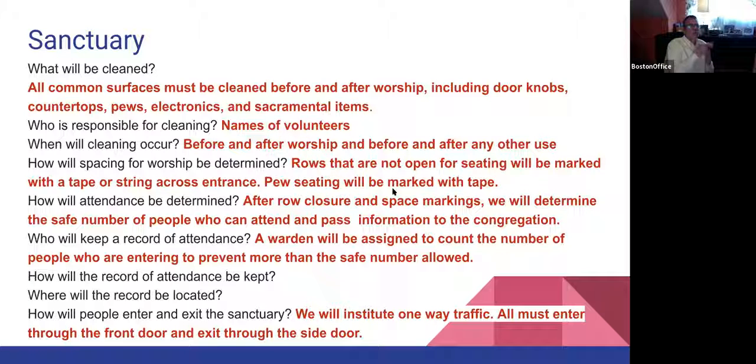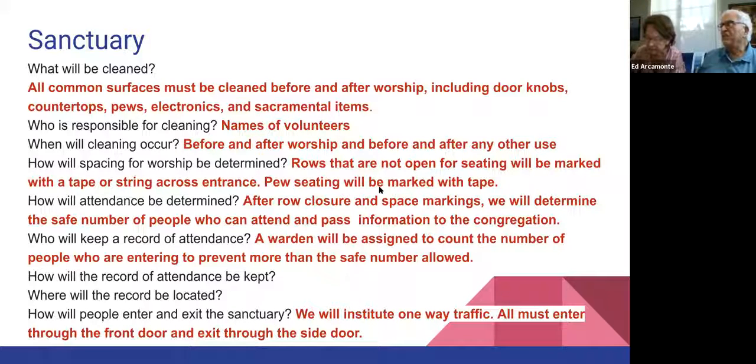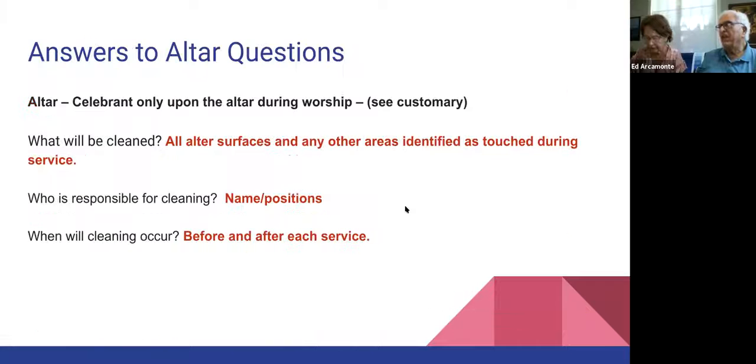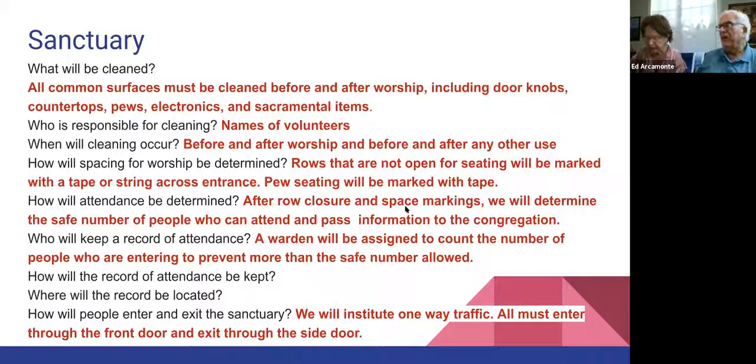My opinion would be, you'd be better off taking reservations, right? Because now you can assign people, and it's a lot easier because you know the Brown family's coming with 4 people, they can sit here, et cetera. It makes it a lot easier. But you have to use common sense. This is the plan, but in reality, you have to use common sense when you implement it. If there's loud talking or anything of that type, the 6 feet no longer stands. It's more like 10 feet. So you have to study that and make sure that everyone works with that. All right, good point. Thanks, Ed. Who else? Any other questions on the sanctuary section?